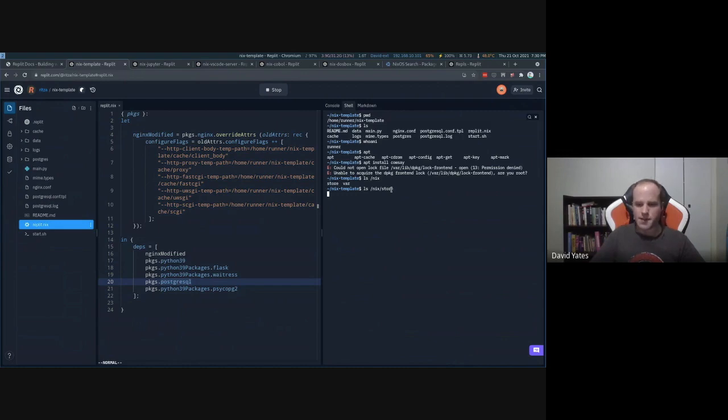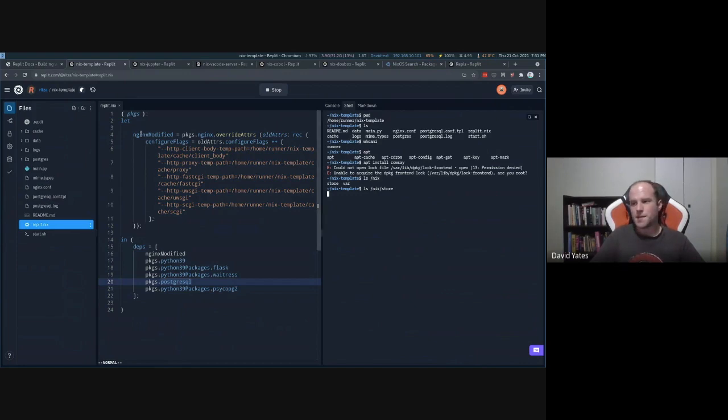Like Nginx has components in /etc, it has components in /var, it has components in /bin, and it expects certain files to be in certain locations. So if we just install Nginx directly as a package, there are a bunch of files that it can't access because it expects to be running as root and expects to be installed in a certain location that it isn't installed in.